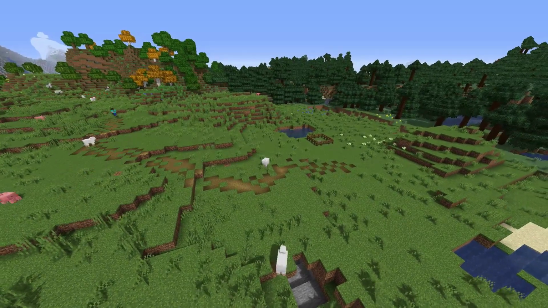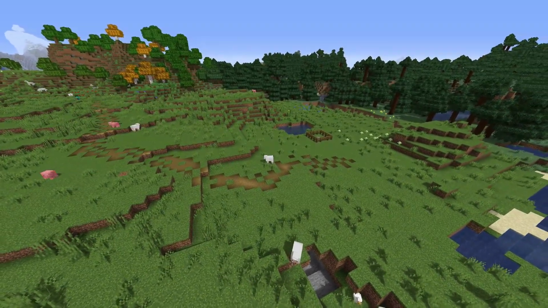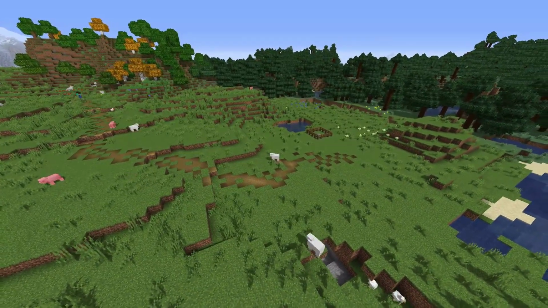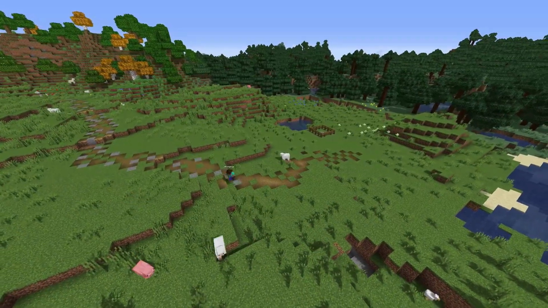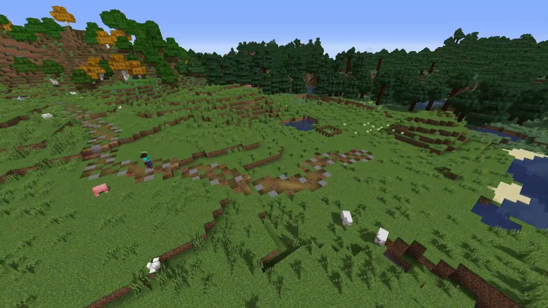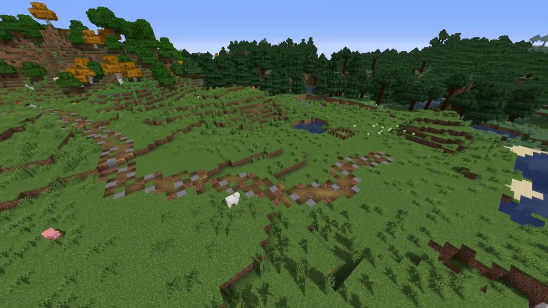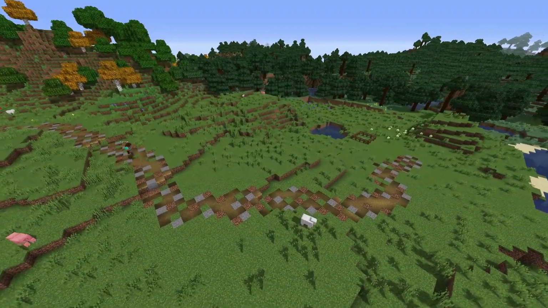I'm using more path blocks with this path, however, but that doesn't mean that we're not going to detail it. I'm going to be first using stone, just standard stone, not cobble. That grey colour offsets the tan of the path block beautifully. I'm not using too many, just enough. And then we're going to bring in some coarse dirt as well. That means the grass won't grow back over that, because I'm going to be keeping some grass blocks within the path as well to make it appear a little bit more rustic.